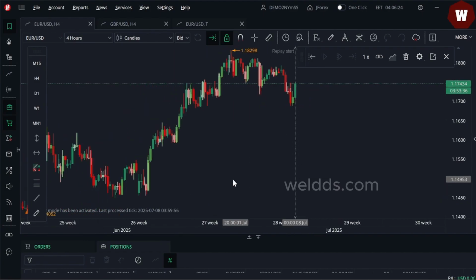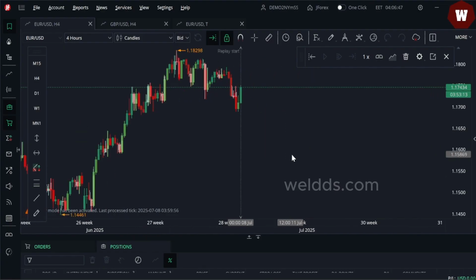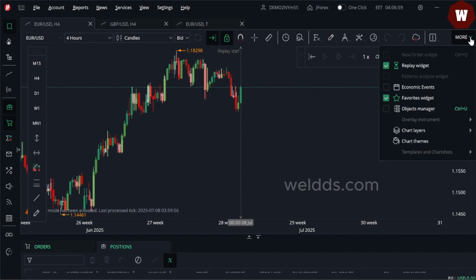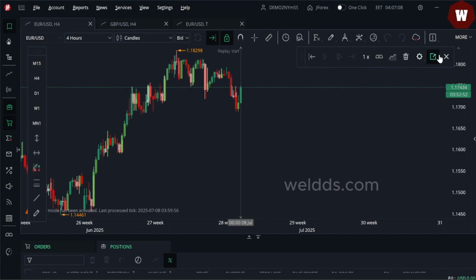I want to show you something. When you log into this software and you want to backtest, some of you will not see the replay feature. This thing you see here, which you will be using for your backtesting. If you did not see it, just click on this area and then you will see what is called replay widget. When you click on the replay widget, this thing will come up here, and with it you can backtest. So it's very important that I show you that first.